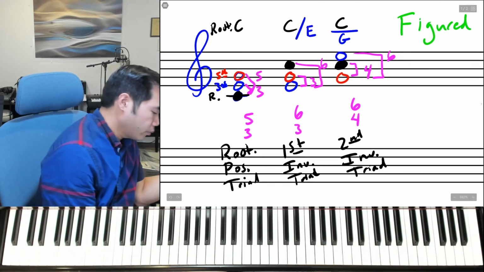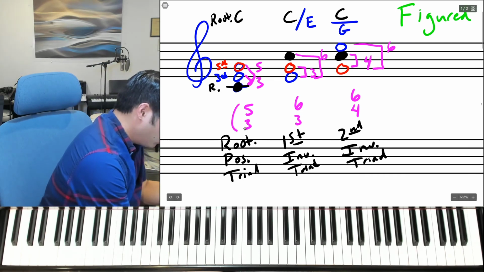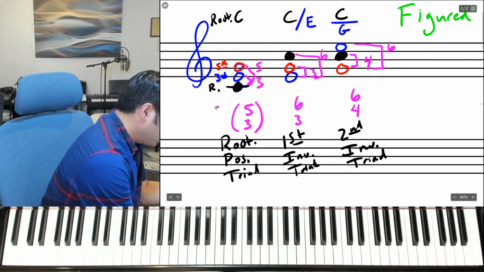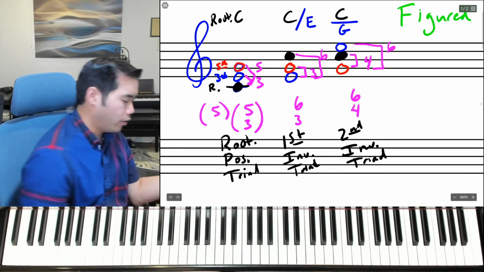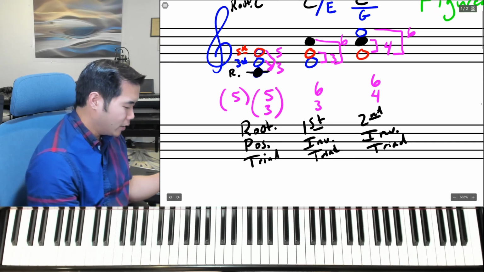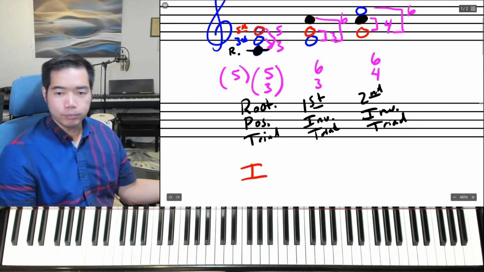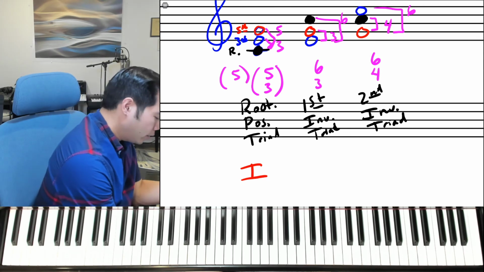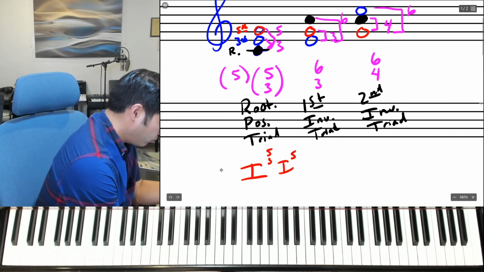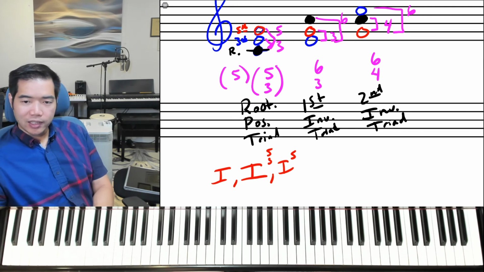Now, musicians try to be kind of efficient. So typically, a root position triad will not have any figured bass. It could be 5-3, it could also just be a simple 5, or it could be nothing at all, which it usually is. So let's say that we were doing a Roman numeral 1 chord, it would just be a 1. But it could be 1 with 5-3, it could be 1 with 5. All of these represent a root position triad. They mean the same thing.